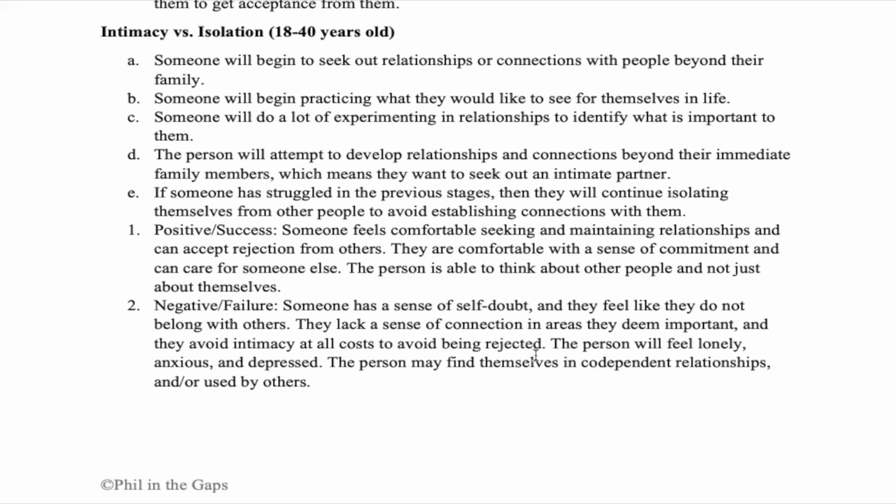So if someone has struggled in the previous stages, they have mistrust, they've not really been able to count on other individuals, they feel shameful about who they are, they feel guilty, they felt inferior, they're confused about who they are, they're now going to isolate. So that is where they will continue isolating themselves from other people to avoid establishing connections with them. So that is where you start seeing somebody just aloof or kind of moving away.